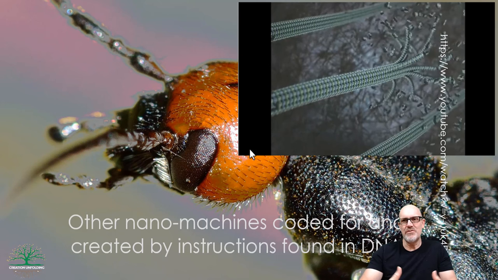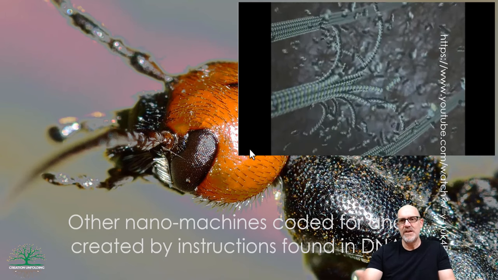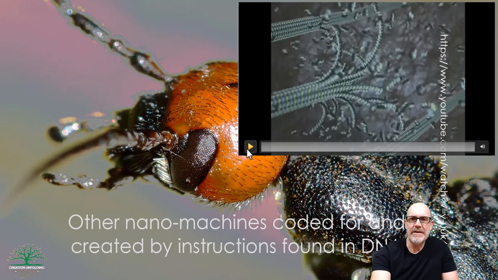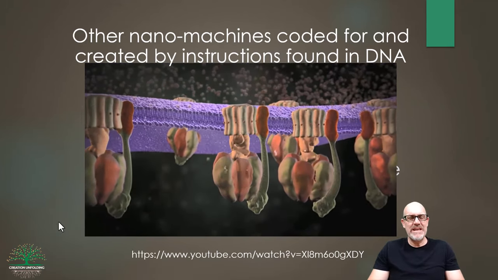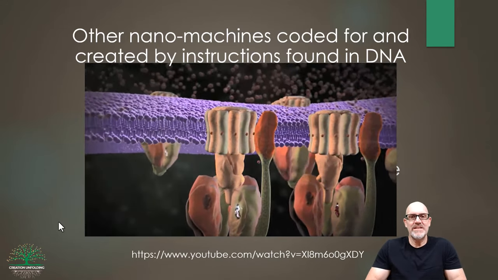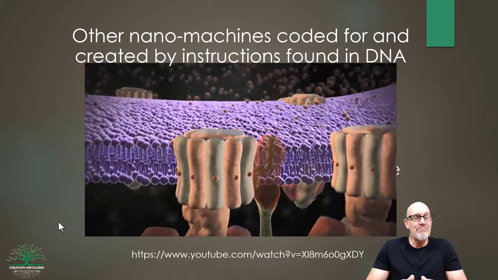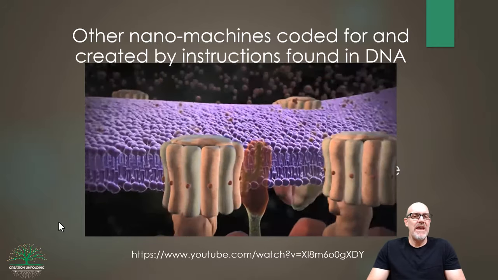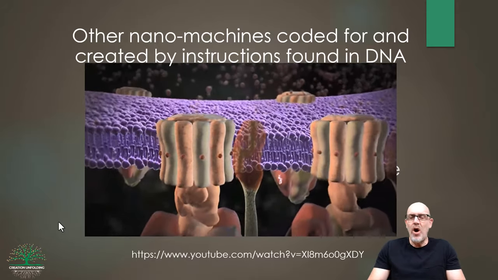And so these microtubules are themselves made of all sorts of proteins, as is the motor protein that we just looked at as well. And so these are just some of the things that your body is making. There are many, many other kinds of proteins. I think another one that sort of blows my mind is the ATP synthase. You've probably seen these in your biology class, but this is a rotary engine at work inside your cell. This is going on all the time. And those rotary engines are made of multiple parts that all have to be there in order for it to function. And so we've looked at a whole bunch of complex things.